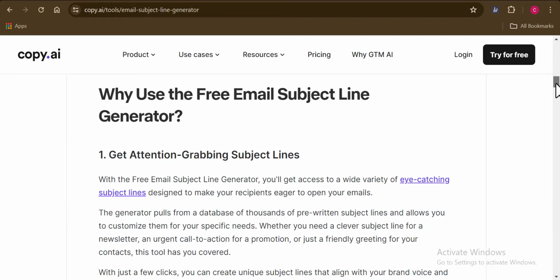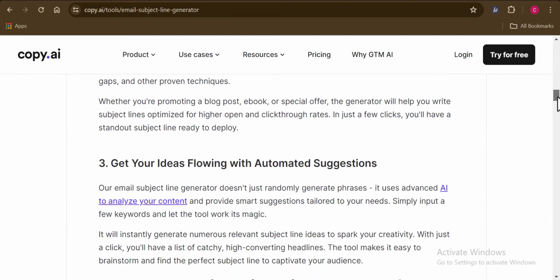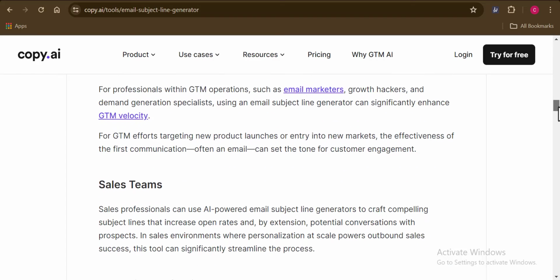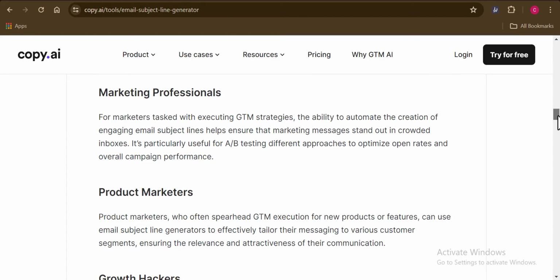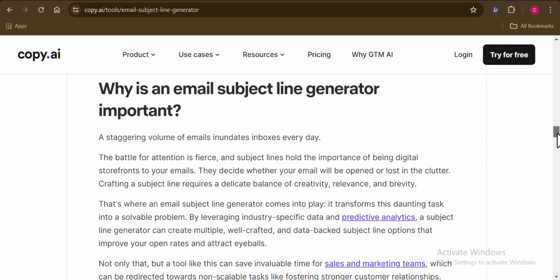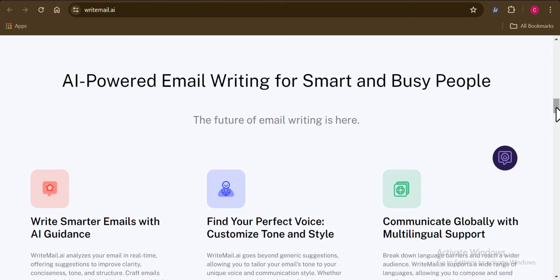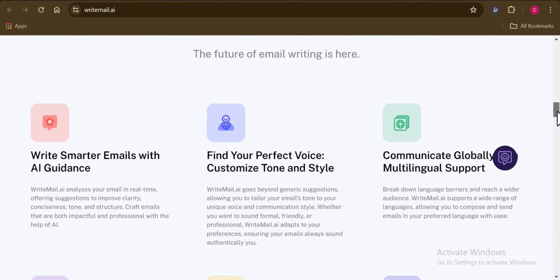So there are some other tools that can be used, such as schoolschedule.com and omnisend.com, which boosts your open rates effortlessly with its free AI subject line generator. So with these AI tools, you can say goodbye to creative blocks and let AI find the perfect line for your next email. Now let's talk about some AI email writing assistants, and I'm not talking about ChatGPT here.